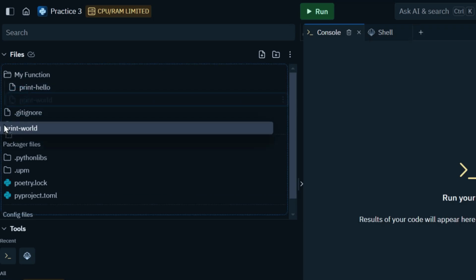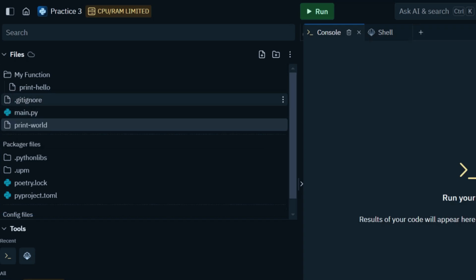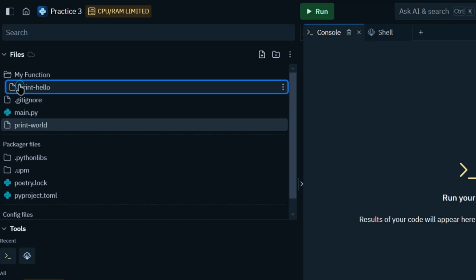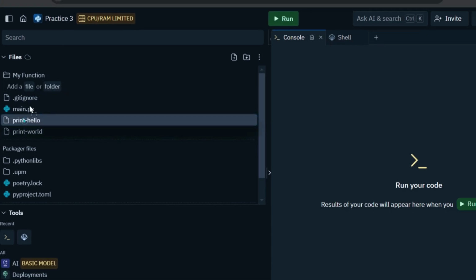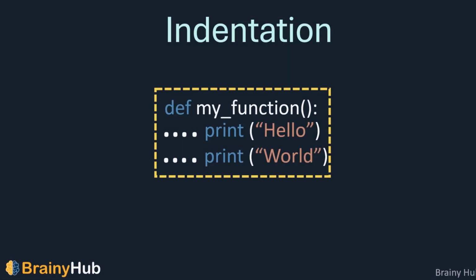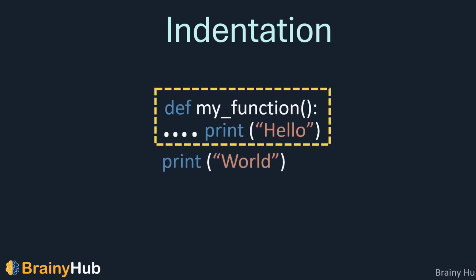And if I remove this outside, as you can see, it gets unindented from there. I can also remove the print hello, and that also gets unindented. So we can think of it as something like this. If you want to remove the print world, then we can put it outside of that, meaning it will be unindented and completely independent from the function. So if we call the function, the print world will not be executed. It will only be executed after the function is finished, since it's completely independent from the function.